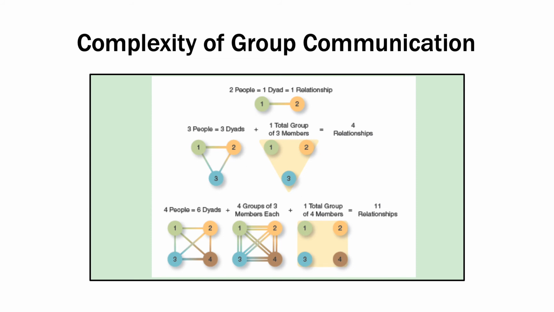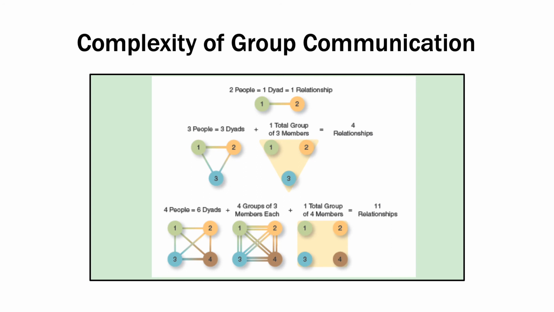Well, that's why groups can be so frustrating. You know what one relationship is like and the conflict you can have with just one other person. Now magnify that by 4. 3 people is actually 4 relationships happening. And so now we're managing 4 relationships.